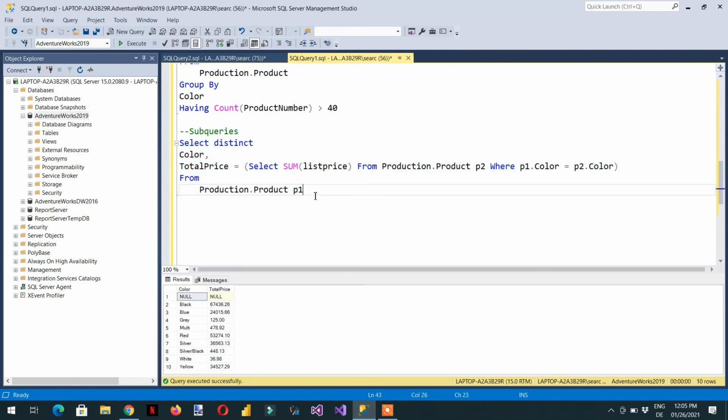And if we implement the same like a count, so we can write here the same. We need to copy this one, Control C, and we are only interested in where the price is greater than like 200.